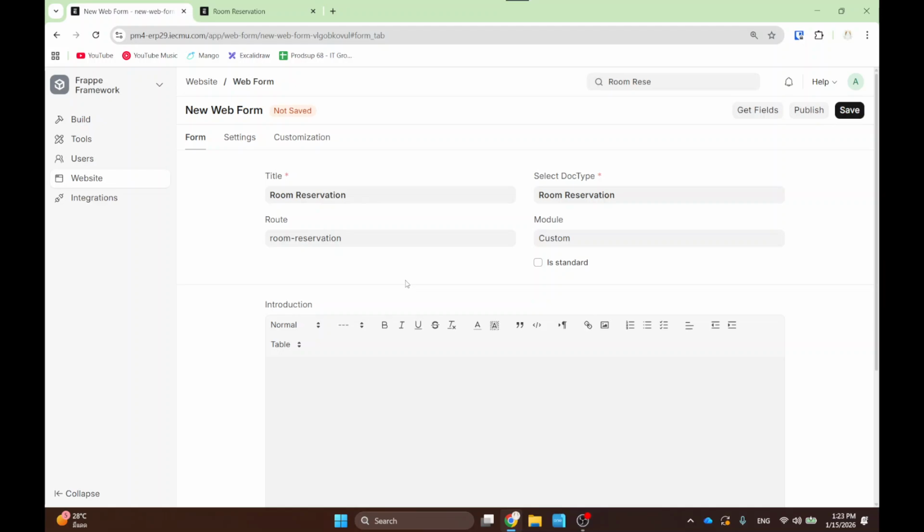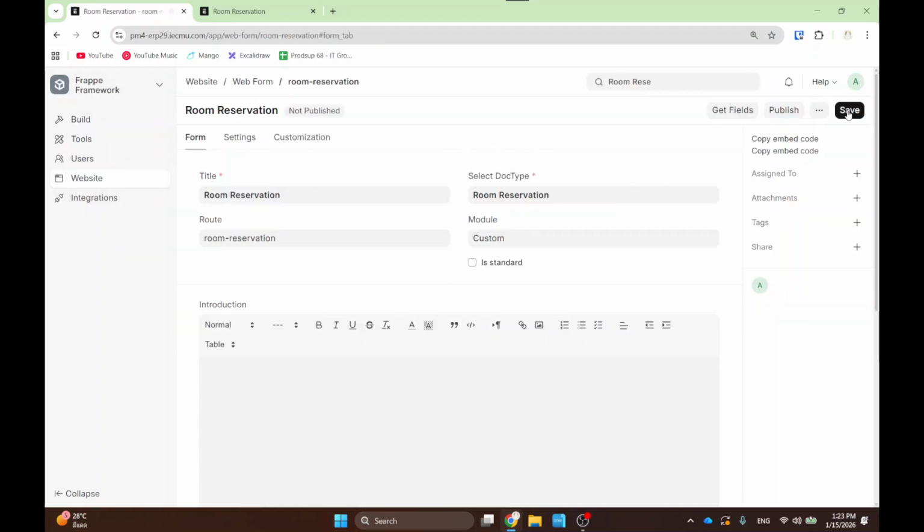And actually, that's it. Let's do the first round of this web form and see what it can do. So I'm going to hit save and publish. Right now, if it's only saved, it's not published yet, so nobody can access it. You have to publish it first. Okay. All right. If you publish it, now you can click this button right here.